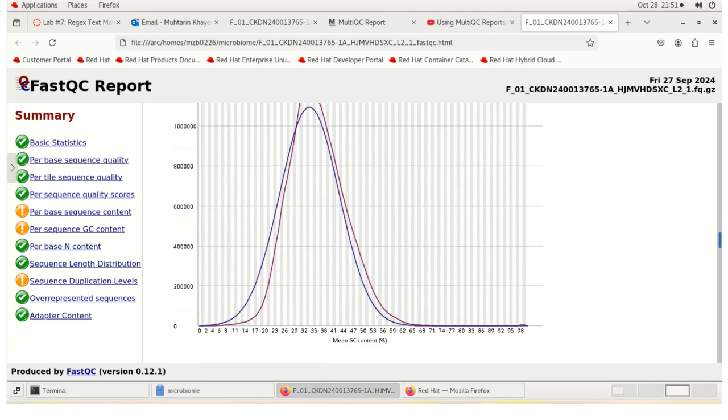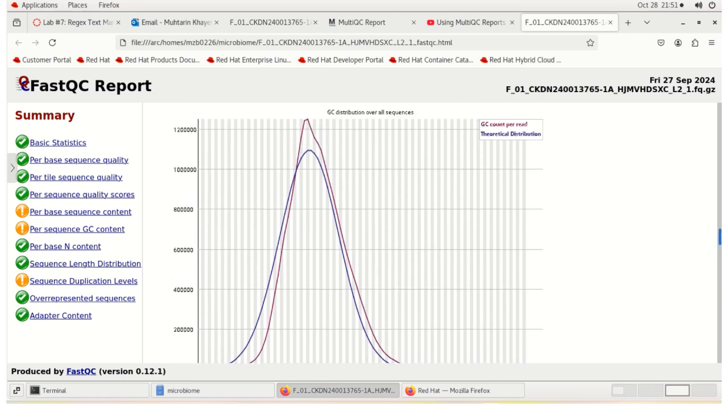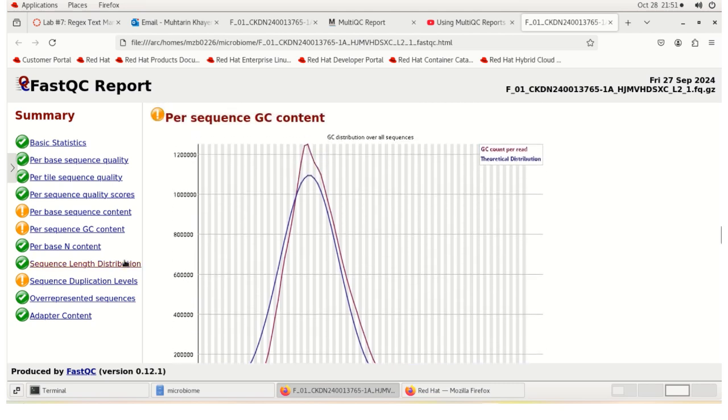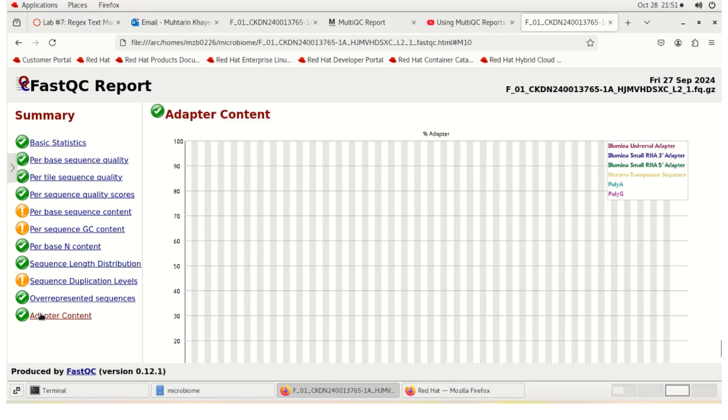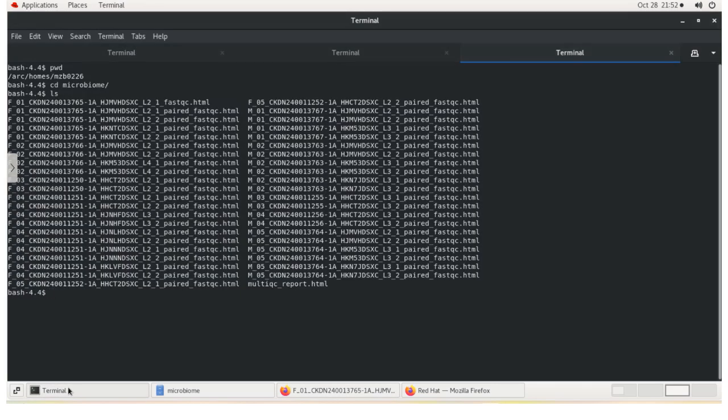My GC content tells me it's pretty much okay, so it's not that much of a concern. And my adapter content also says okay, the green tick means it's fine. The yellow means there's some concern that you need to fix or look into. So that's how you can run FastQC on your data files and get the first QC report, the quality report for your sequence data.